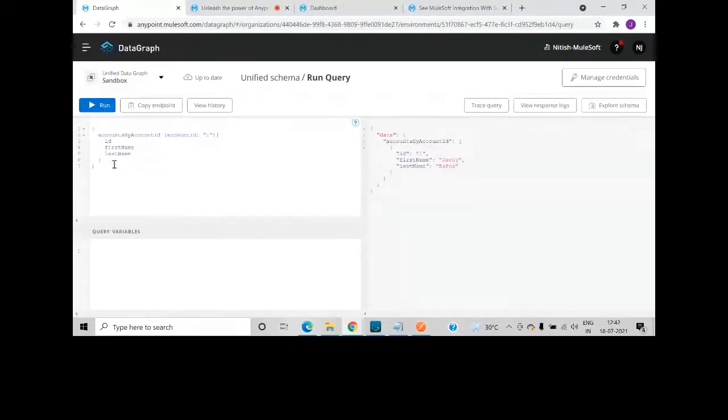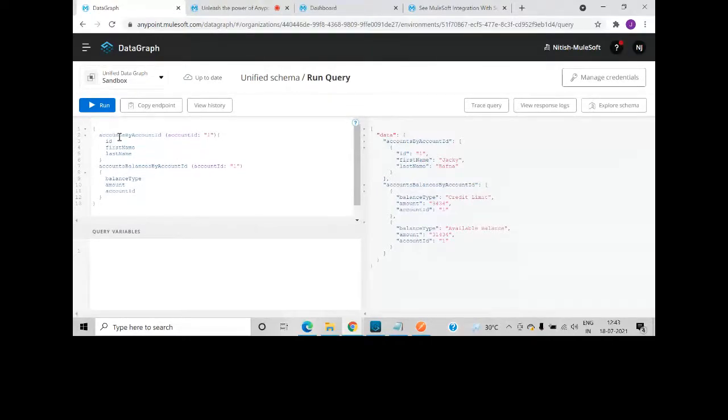So I got that. Now I want to fetch the balance also. So, account balances by account ID. Again, I will pass the same account ID, which is 1. From balances, what fields do I want? I want balance type, I want amount, and I want account ID. So I will run this query. I got the balance data also, right? We don't see it, but it automatically did the orchestration of the call.